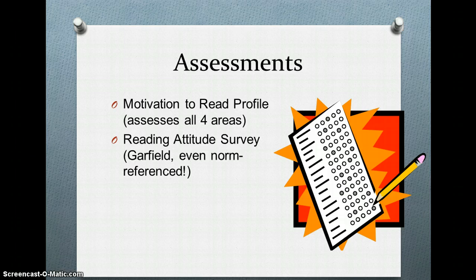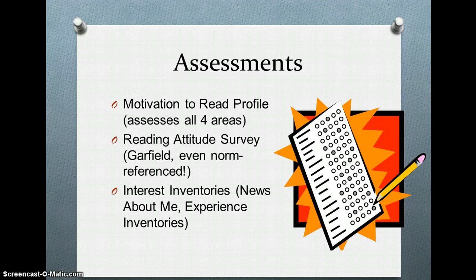It is a Likert scale, 1 through 4, with a Garfield character showing a gradation from 1 through 4. It's kind of hard to tell the difference between a few of them, I think Garfield number 2 and 3, and even to explain to the student the difference between those Garfield characters. But this is more younger student centered and is more appealing to those younger students, which is kind of nice because it has the character on there for them.